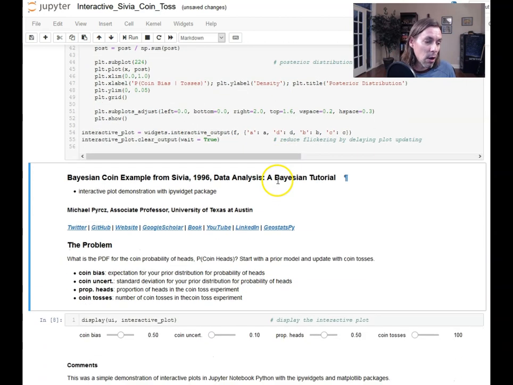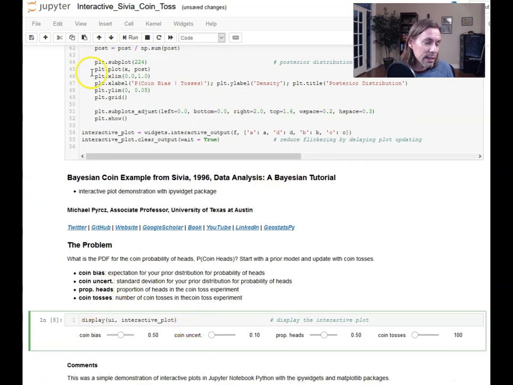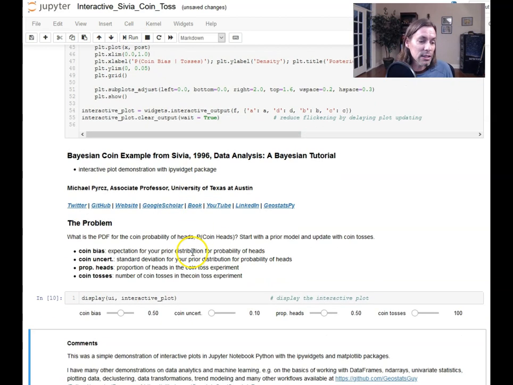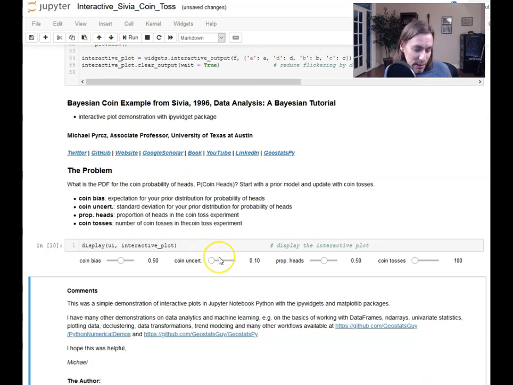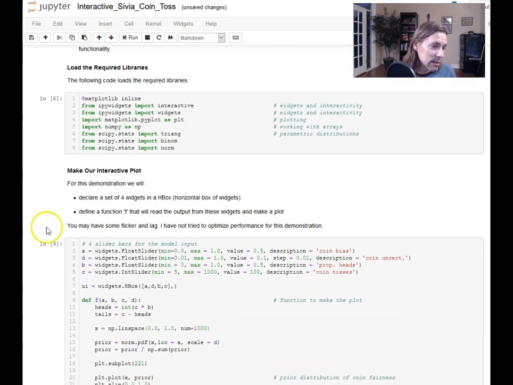What's missing now? We need to display it. When we run this code right here, and I already ran it just now, but if we run it, look at this, we got our widgets. Now, I didn't mention it, but we did use an H box in order to organize our widgets. And if you look back at the code, you'll see I actually did define all the widgets, and then create a horizontal box of widgets with all of them listed.